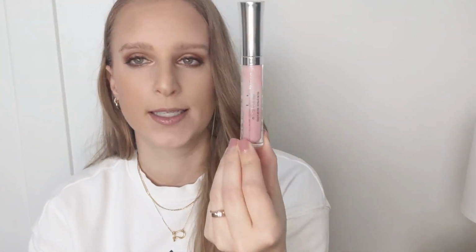And it makes me excited to think that I could probably use this up in the next 2 to 3 months if I make that kind of progress every single month. I don't know if anybody's panned this before, Buxom gloss, let me know. I feel like I should be able at some point to pull out the stopper. I don't know how easy or difficult that will be, but I really want to try and do that with as many products as possible to make sure I get every last drop, get my full money's worth.